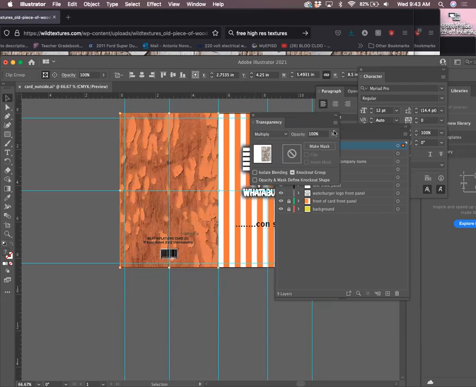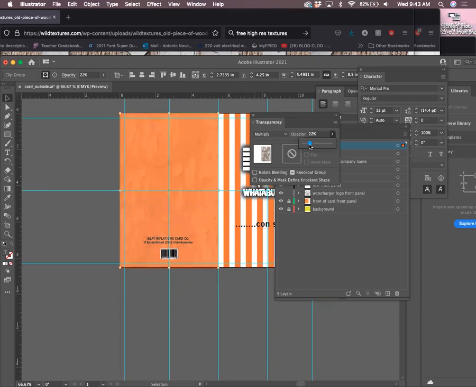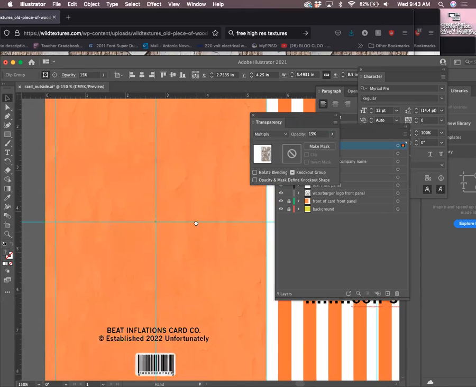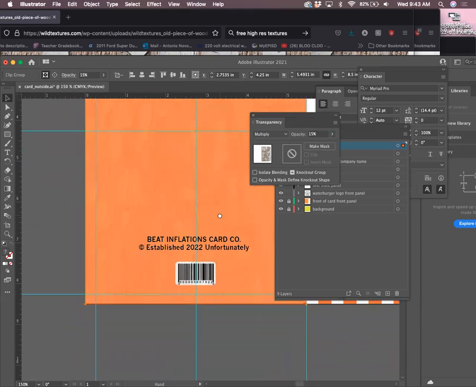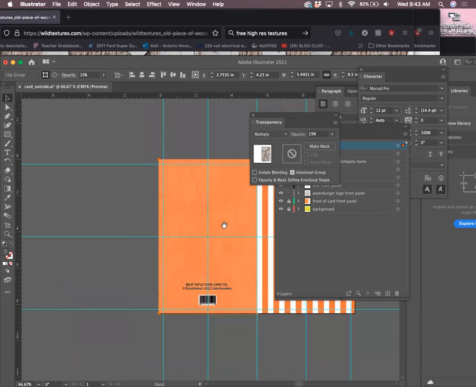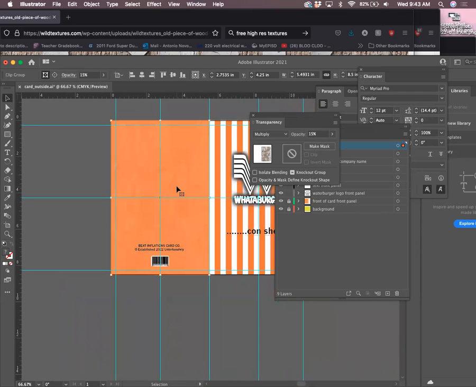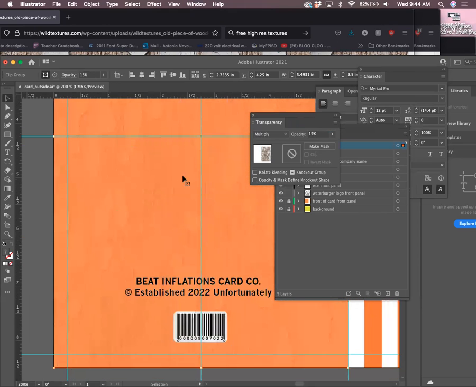It puts a multiply filter on it. And I can reduce the opacity or how much of it shows up. Look at this. You can do it to a point where it's barely noticeable, but you know there's something there. It's not just an orange background. Pretty easy? Very easy, right? If you want to add textures, all right? Or something very subliminal, right? You could do that, okay? Everybody got that?